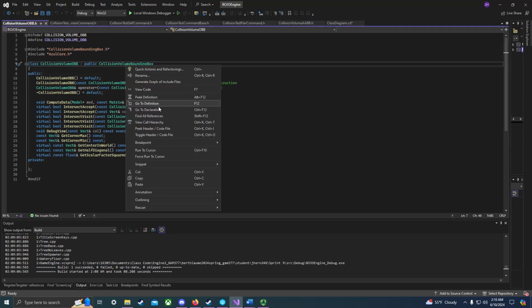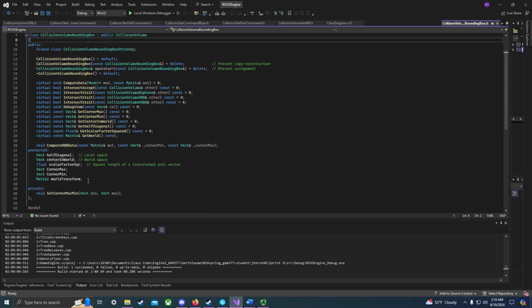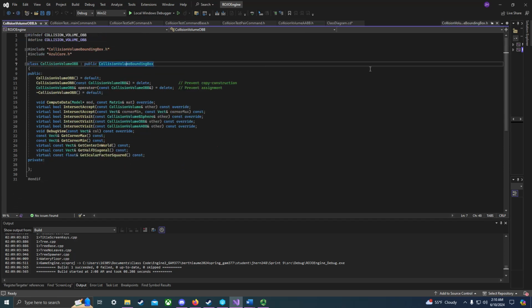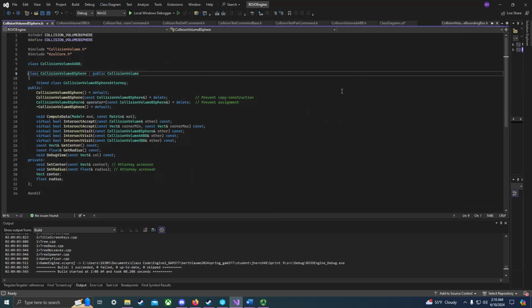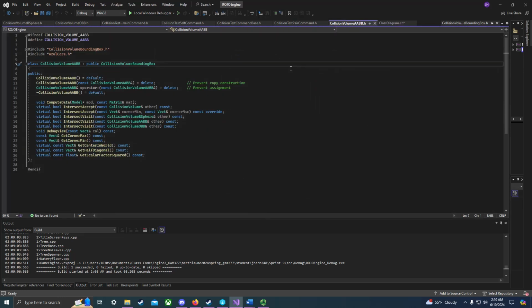OBB, we have it abstracted into this bounding box where we handle all of the data between ABB and OBB, and this was very necessary for all of the testing that happens between the different volume types and everything. See here, the ABB doesn't define any of its own variables.